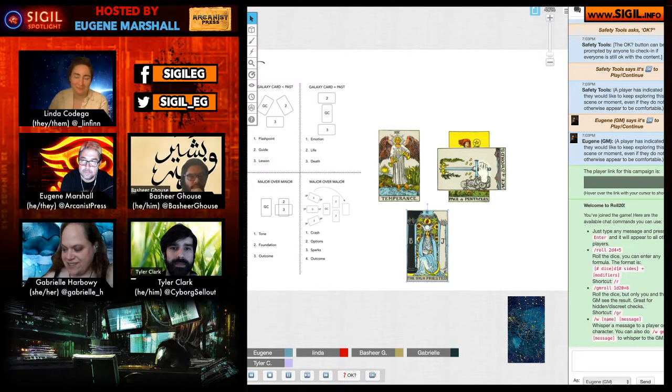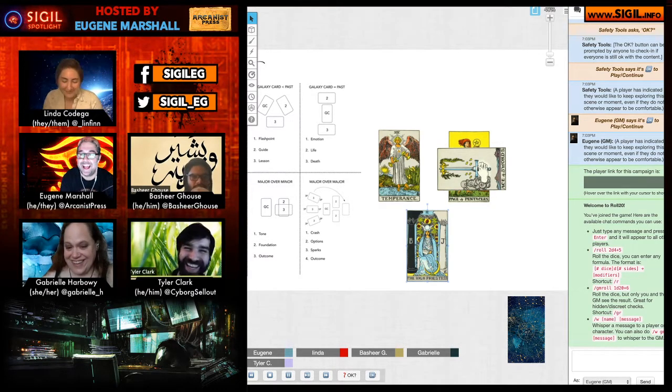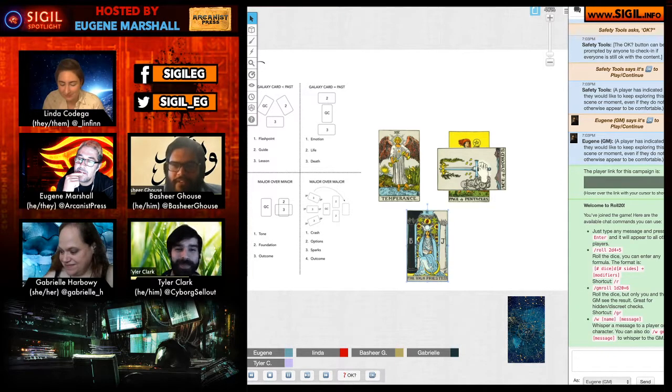So then Ace of Swords becomes victory through raw strength as the outcome. Damn. The foundation is dreams, desire, opportunity, but now, raw strength. Wow. Oh. Tyler, you got any thoughts about this? I'm trying to think why the sergeant would be there. I think he just happened, like someone has to deploy the weapon. Yeah.